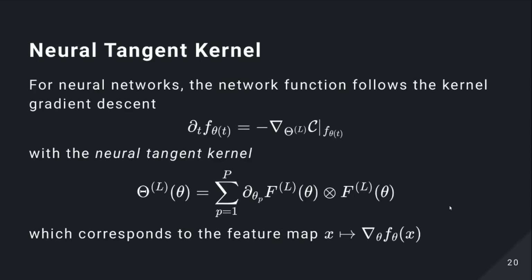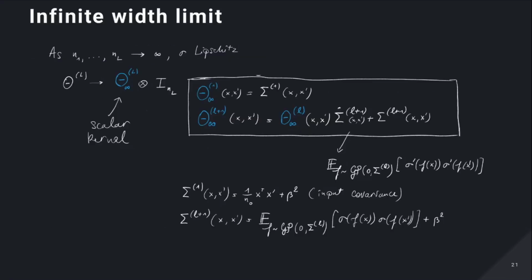So in the end, it's not as scary as you might think. And note that we're just taking a gradient with respect to parameters of some function. This is just a finite dimensional vector, so we're not even technically moving into infinite dimensional vector space in this case. But we are when we take the infinite width.